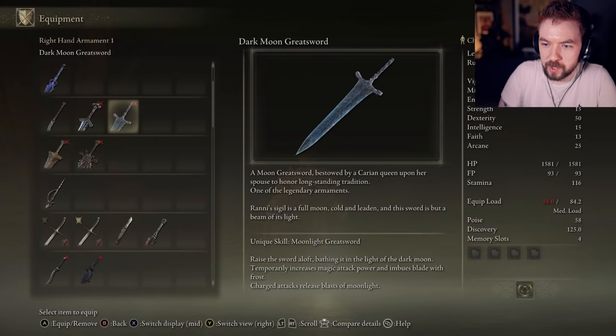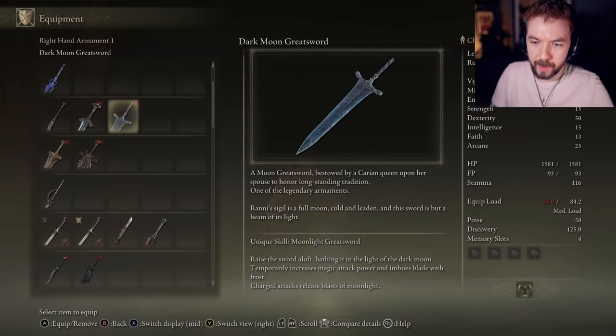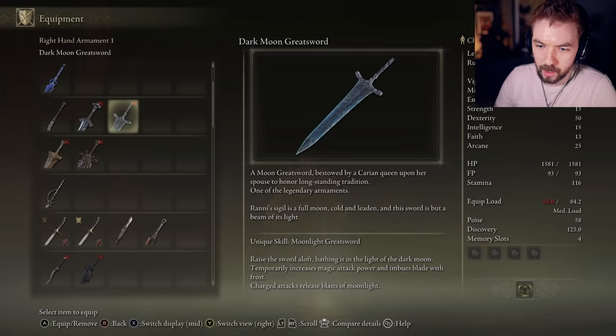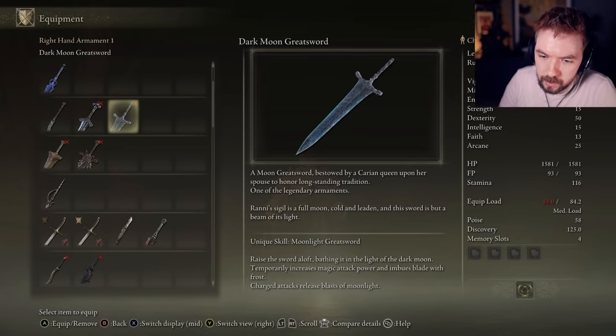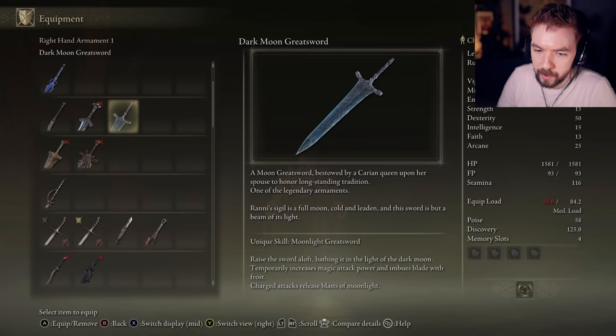A moon greatsword bestowed by a Carrion queen upon her spouse to honor long-standing tradition. One of the legendary armaments. Carrion queen upon her spouse, huh. Rani's sigil is a full moon, cold and leaden, and this sword is but a beam of its light. Cool.